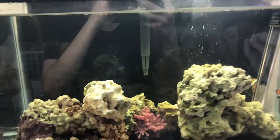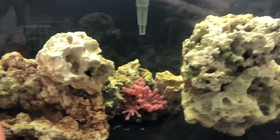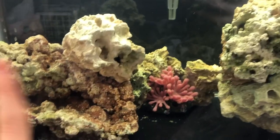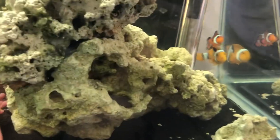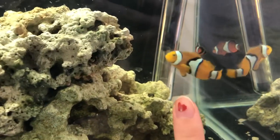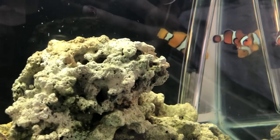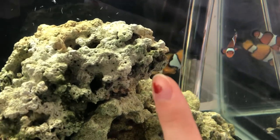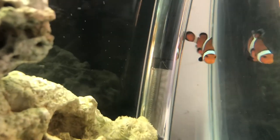Now it is time for the saltwater fish. The light is on top. It's just a button that takes a minute. It is fluorescent lighting. So if you did watch my last video, I do have the live rock, and since my last video, I have rescued a second clownfish. So she's about 3 years old. I named her Veronica, and that's Ricky. Both of them were rescues.